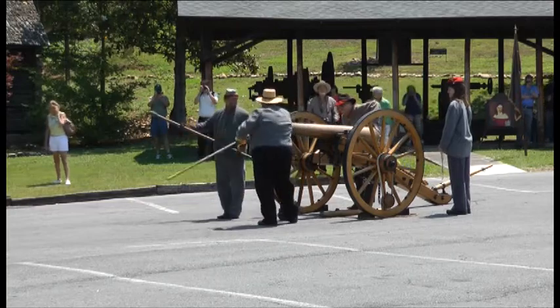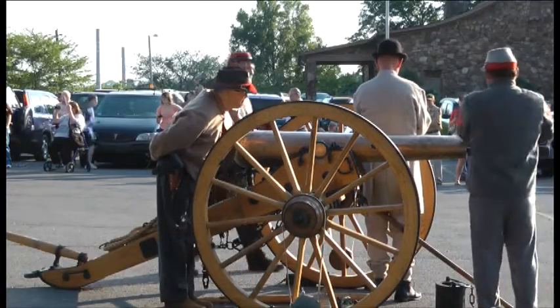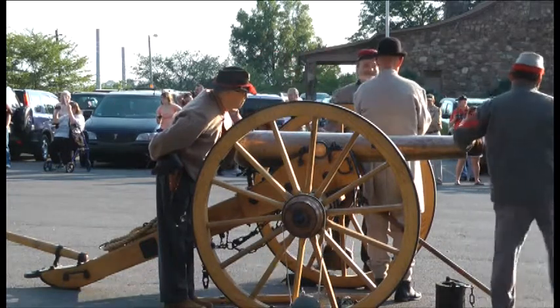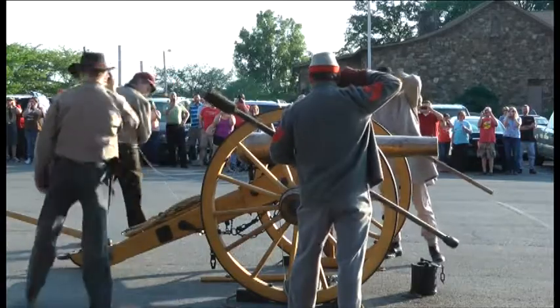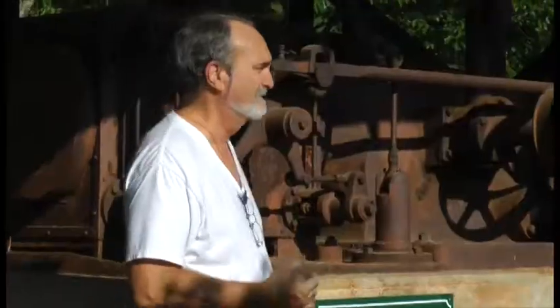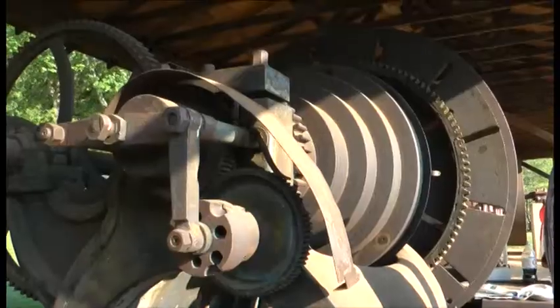The Federal Ordnance Department could produce their ordnance rifle in steel by the thousands and we couldn't do that. The Noble Brothers, among other foundries, produced several of these bronze three-inch rifles. The difficulty with the bronze rifle is once you fire more than 200 projectiles, the grooves are worn off and it becomes a smooth bore.